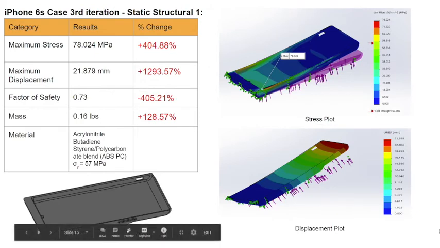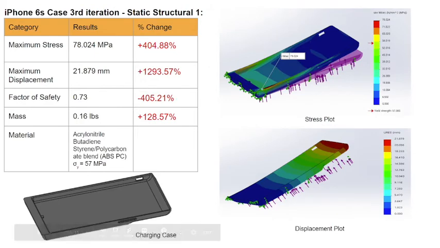For the third iteration, the design is changed to model a charging case in which the bottom portion is thicker. In this iteration, the outer walls were also thinner and have curvature that do not allow for the exact same boundary conditions, thus reference geometry was used. We believe that this is the reason for such extreme changes in the results and possibly invalid results.